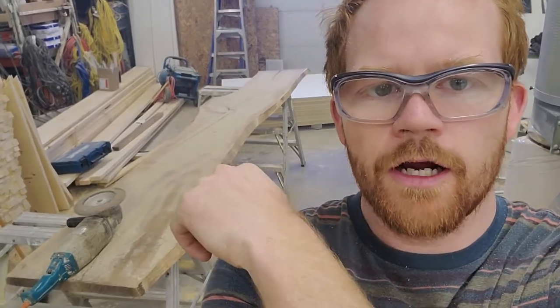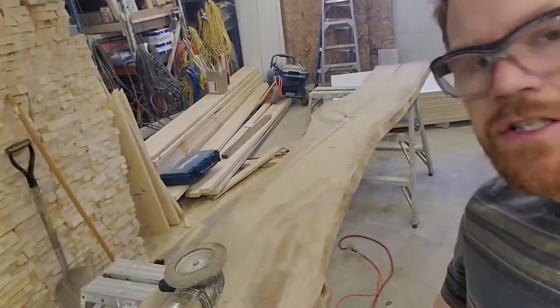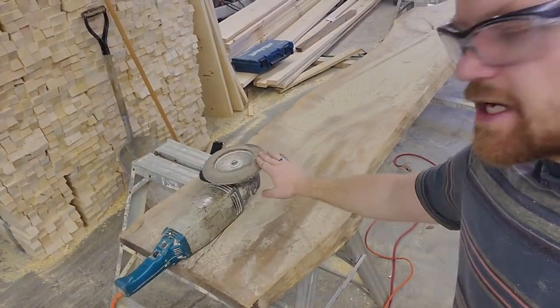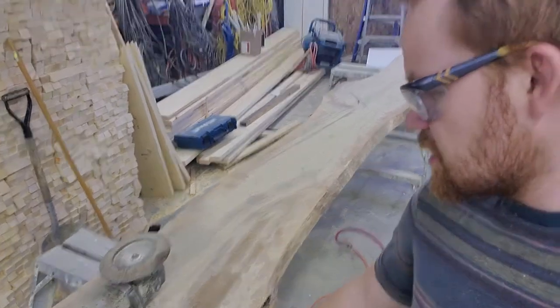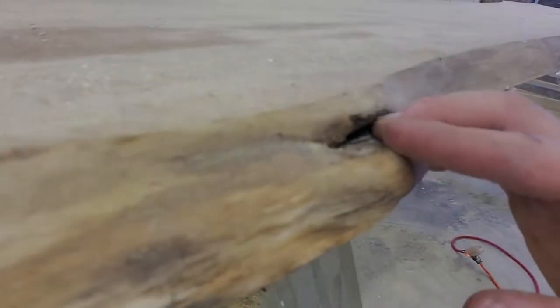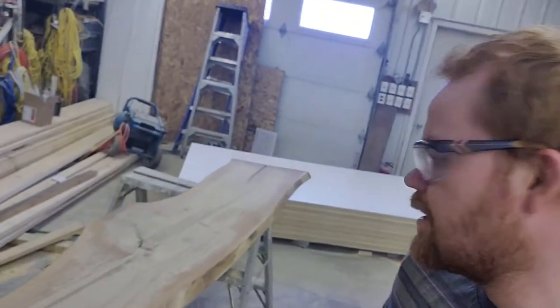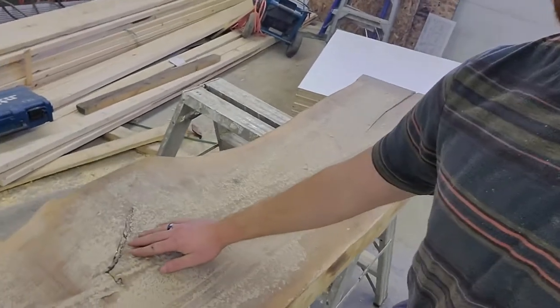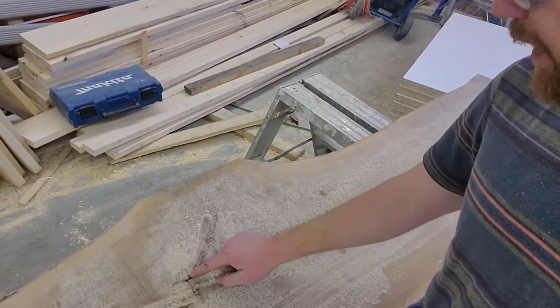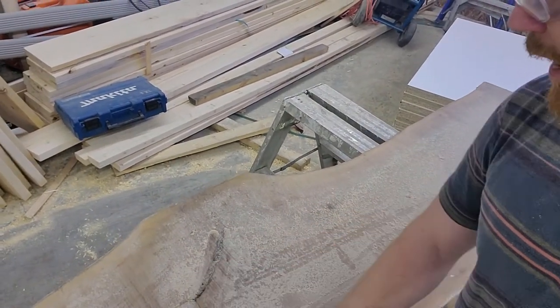I cleared myself a little bit of working area, and my first step is going to be sanding up these edges. I'm going to take this big grinder here with the sanding wheel on it and clean up these edges a little bit. I've got to get rid of any of the soft spots so that they don't disappear on me when I do the epoxy. Something like this, I'm going to chip it all out and fill it with epoxy later. We'll see how it goes.